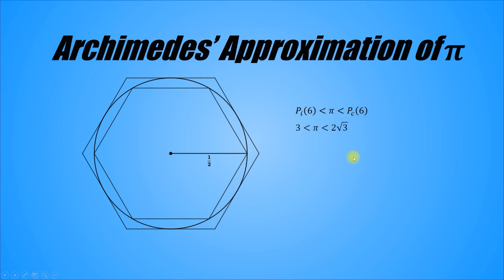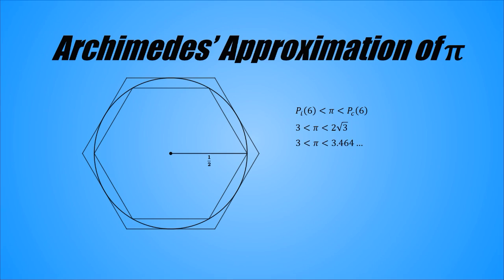And let's plug our results in. Pi sits between 3 and 2 times the square root of 3. And again, we'll chuck this square root into a calculator. And what we find is that pi is between 3 and 3.464. So notice, this is an improved bound over the one from the last video, because in the last video, we showed that pi sits between 3 and 4. Already, we've tightened it up by reducing the upper bound.